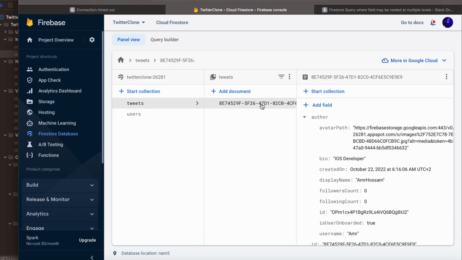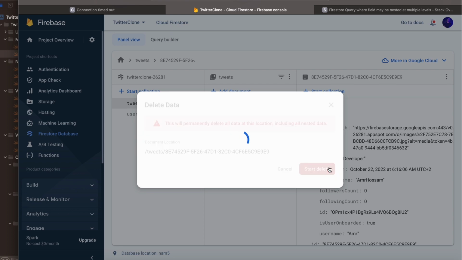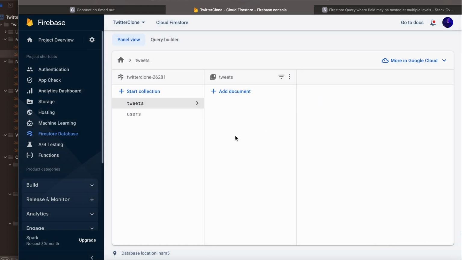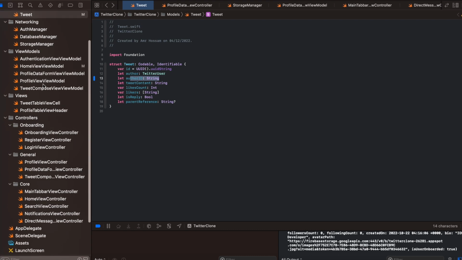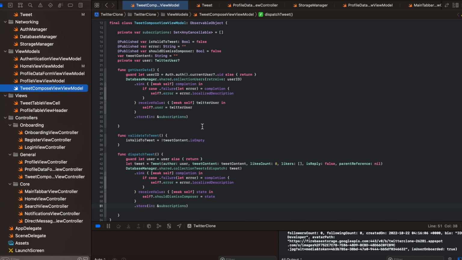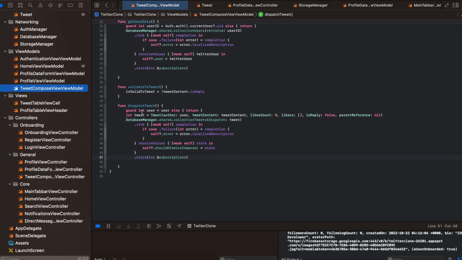So let's go back in here and delete this tweet because it's not going to be working anymore. So delete the document from here, and let me go back to my view model over here. As you can see, we have a dispatch for this tweet. We're just going to get an error because we've added a new attribute, which is the author ID.